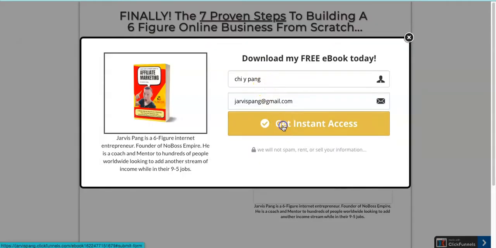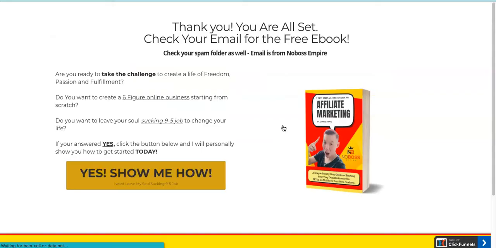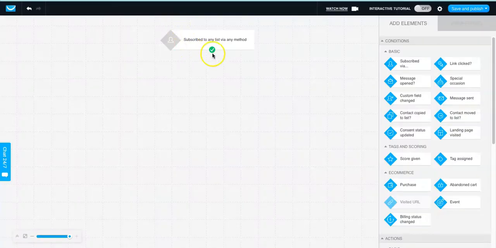They enter their email address, and I capture it, and straight away my email sequence will start. They will come into my email funnel, and I'm going to send out the first email. I'm going to give them the free book.